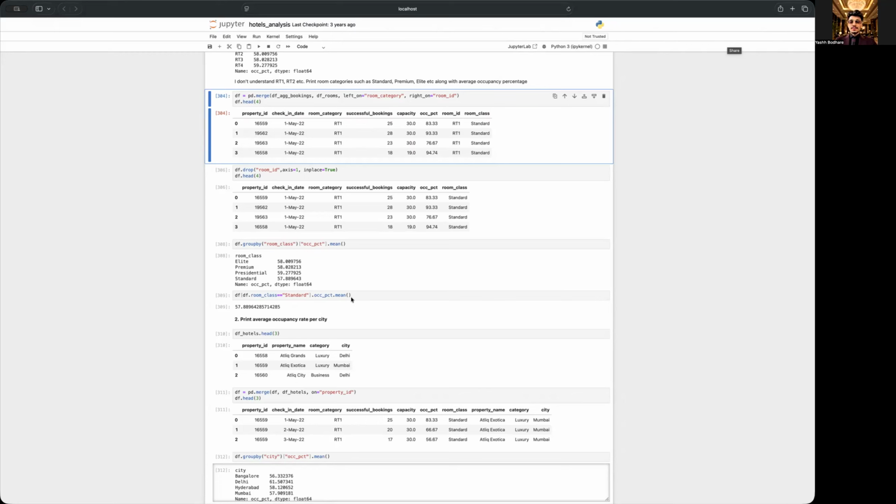Then I calculate the mean of occupancy percentage, OCC PCT. This gives me an average standard room occupancy of approximately 57.89%. This type of Boolean filtering is useful when we want to investigate one specific segment rather than compare all segments together. Perfect. We'll move on to the next question in the next video.